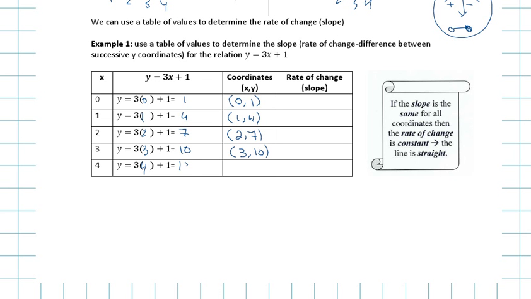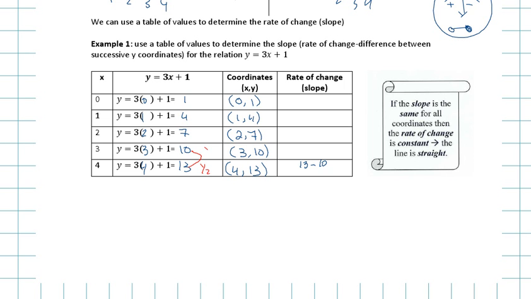Now, in order to find the slope, I have to do y2 minus y1 over x2 minus x1. Okay? So I always have to start from the bottom. So, y2 minus y1, so that is 13 minus 10. Right? Because I have y2 and I have y1. Are we okay with that?